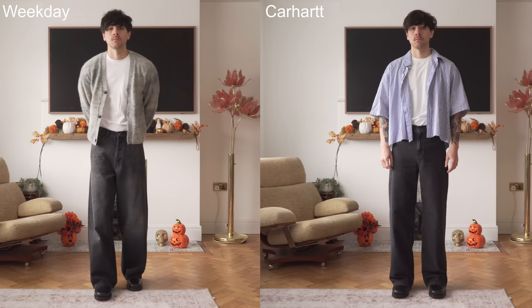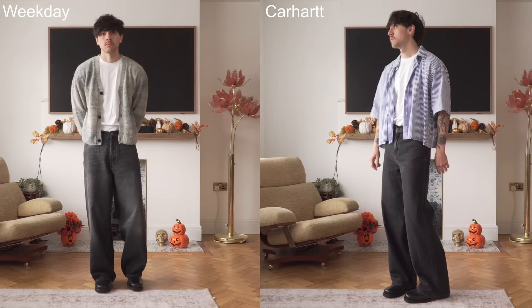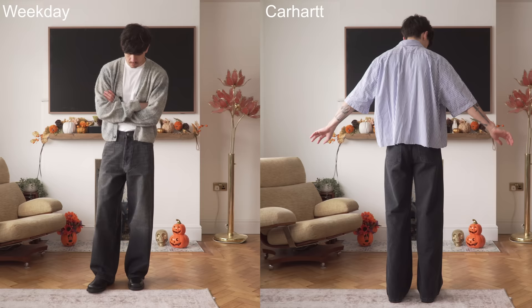I've found that most tops are just too long for my body type, so I'll look out for specifically shorter tops like this Weekday Jesper cardigan, or an old t-shirt or vintage dress shirt that I've cropped myself. Another option is to simply fold your top up or tuck it in. It takes away from the relaxed look slightly, but it still gives you those nice proportions and will make your outfit look so much better. Applying the rule of thirds might help you out if you're struggling with this style.